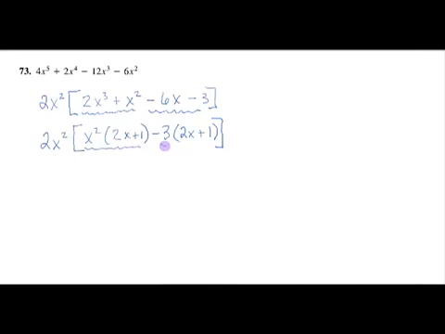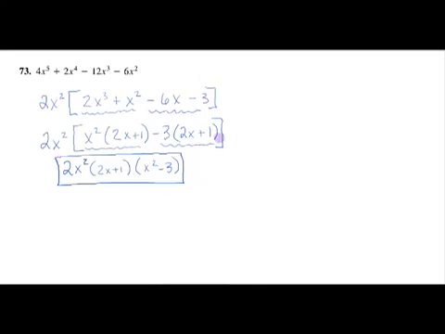I now have this term, and the factor I want to take out is 2x plus 1. So I have a 2x squared, a 2x plus 1, and an x squared minus 3 left. And really everything is being multiplied here. This multiplies this, multiplies this. So at this time there's no need for us to have those square brackets, and I can move my 2x squared a little closer. And that's my factorization.